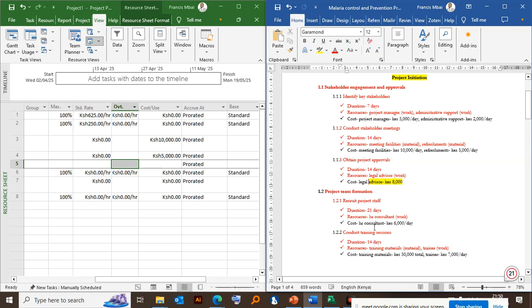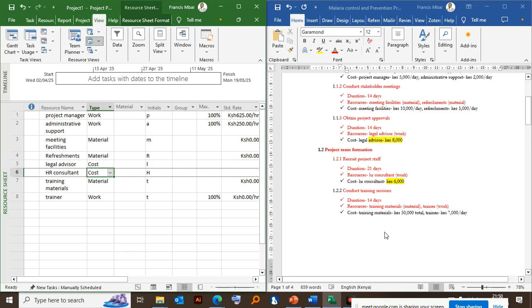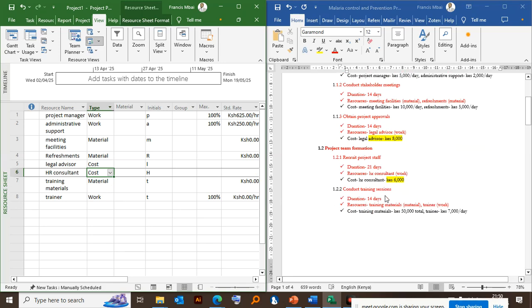So we move to hiring costs, 1,000 per day. So this one, we can also put it under cost, isn't it? Yes, under costs, because the HR consultant is just coming to our business, hires people, then leaves, and that cannot be done on a daily basis.